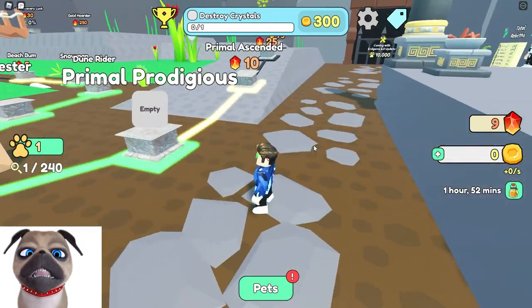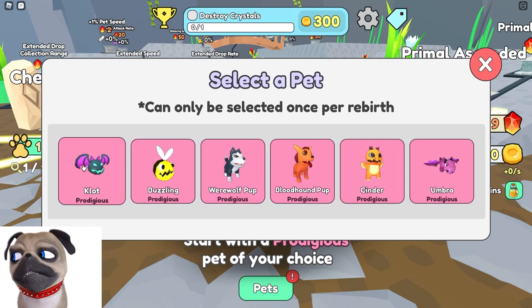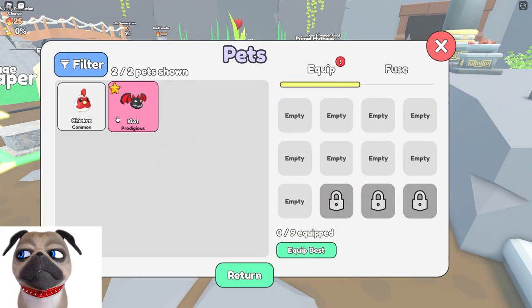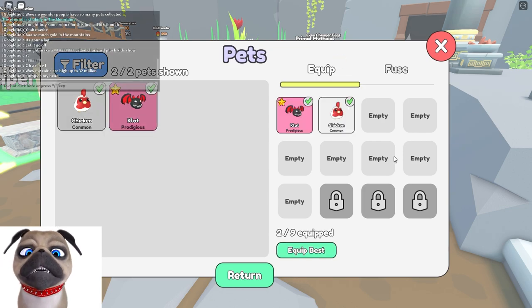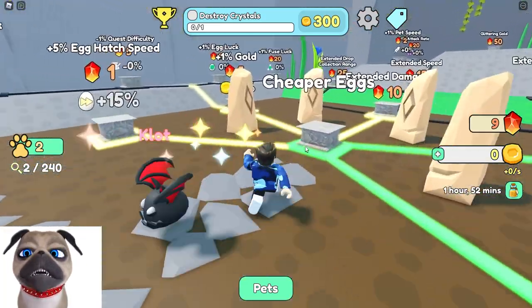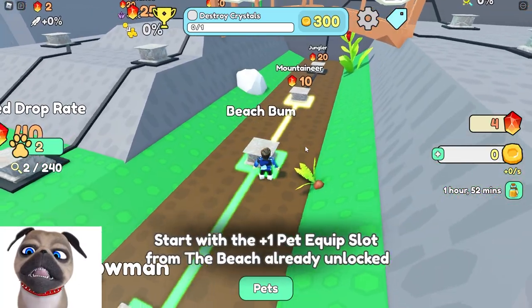All right, so first, let's pick this, and I'm gonna pick my Claude because I have him as shiny. So there you go, look at that. Bam. And let's see that. This is crazy. I'm starting with shiny prodigious pet right away. Okay, there you go. So as I said, I'm gonna do that beach bum.